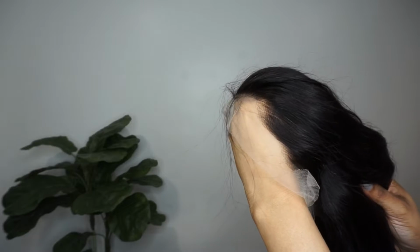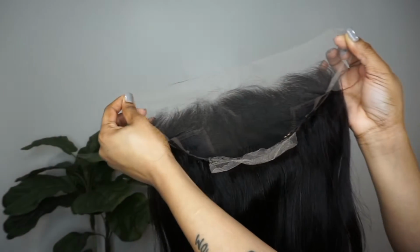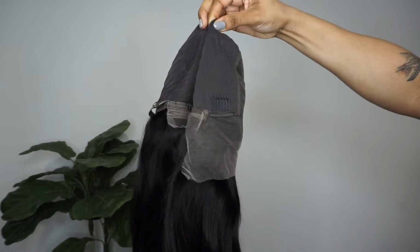Now let us take a look at the hairline and lace. The lace is an HD lace, which is the right way to get a proper meltdown here. Our hairline is also pre-plucked, and inside you have 4 wig combs and adjustable straps. And that is a description of the wig.